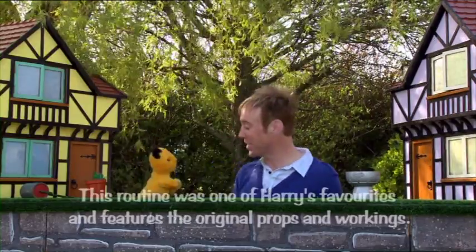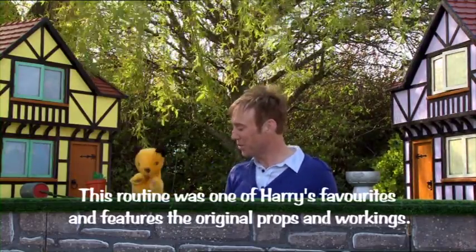And as you can now tell, it was filmed on this very set, which was given to Connie Crichton by the Corbetts. Connie was a presenter with Harry for many, many years, and Connie very kindly gave it to me. So it's back with the Corbett collection, isn't it, Sooty? And you're still using it. What are you up to today, then?